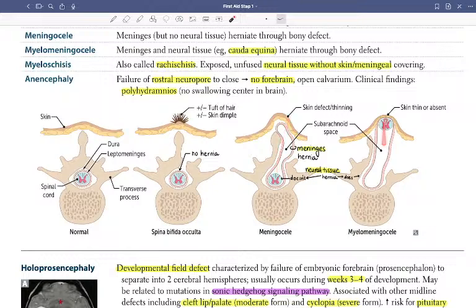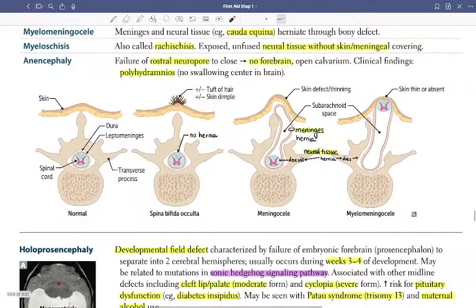Next is myelomeningocele. Myelo stands for spinal cord. So in myelomeningocele, even the neural tissue has come out. All this was caudal neuropore. Here you'll have the cauda equina. This is important. So the diagram is done; you just have to see which tissue is herniating. Here no hernia. In myelomeningocele, you're going to have the cauda equina.